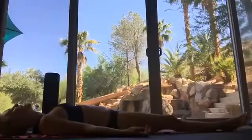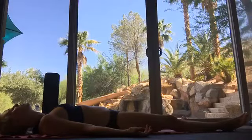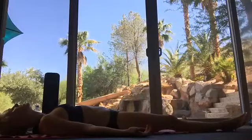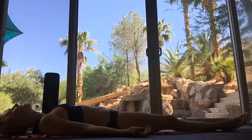Relax your neck. Relax your chin. Relax your jaw. Breathe. Relax your tongue. Take your tongue off the roof of your mouth. Relax your teeth. Breathe. Relax your cheeks. Relax your nose. Relax your eyes. Breathe. Let your eyes roll back into your head. Relax your eyes, your eyelashes, your eyebrows. Breathe. Relax your forehead. Breathe. Relax your hair. Breathe. Relax everything top of the head.